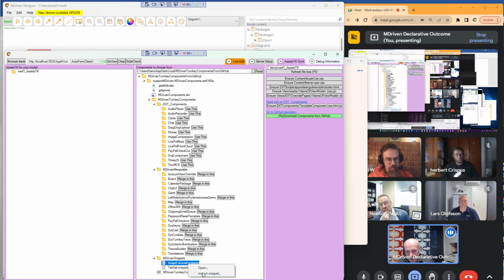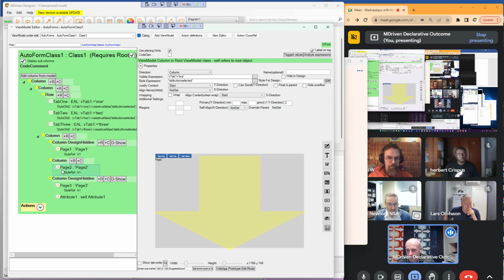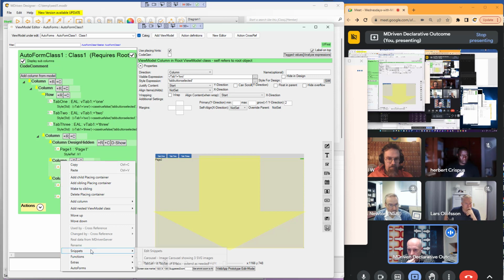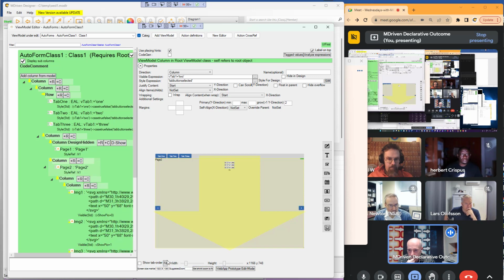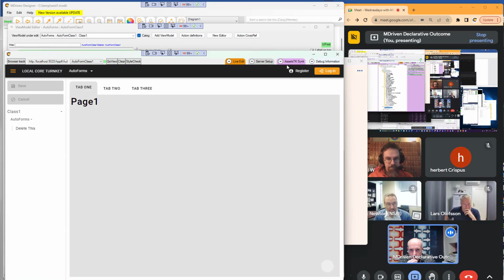I'm just going to import that snippet as well into my model, and I guess I can add that to page 2 here, and snippets, the carousel. You notice that didn't bring up an option UI because that wasn't parameterized in any way. It was just the one option. So having done that, we would look at it here.